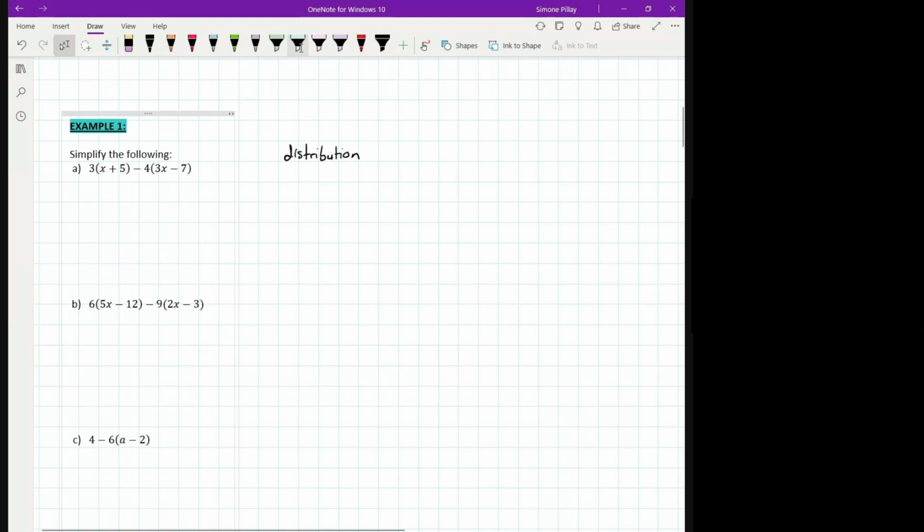If you do remember what distribution is, please attempt the question and maybe help me to answer it. But when we deal with distribution, what we are really doing is we are going to take the number outside of my brackets and I'm going to multiply it to every term inside my brackets. And so over here, I have another number outside my brackets, and so I need to multiply it into every term inside my brackets. And so when we do this, it is going to be 3 times x. Can somebody tell me what is 3 times x?